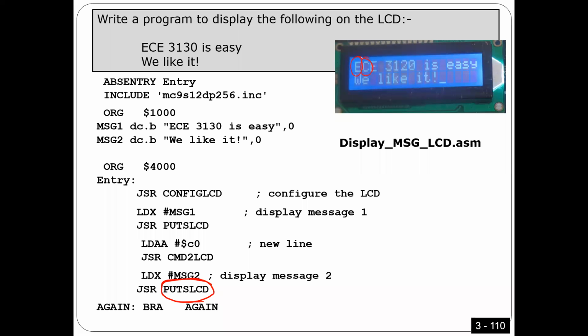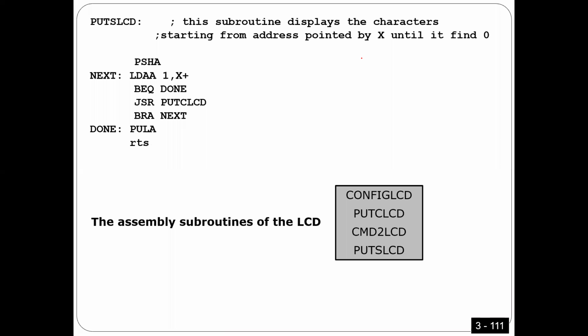What if I have a complete message and I want to display it? This function is used if you want to display a complete message. You will see that inside this function I'm using put character LCD, because any message is just a bunch of characters.